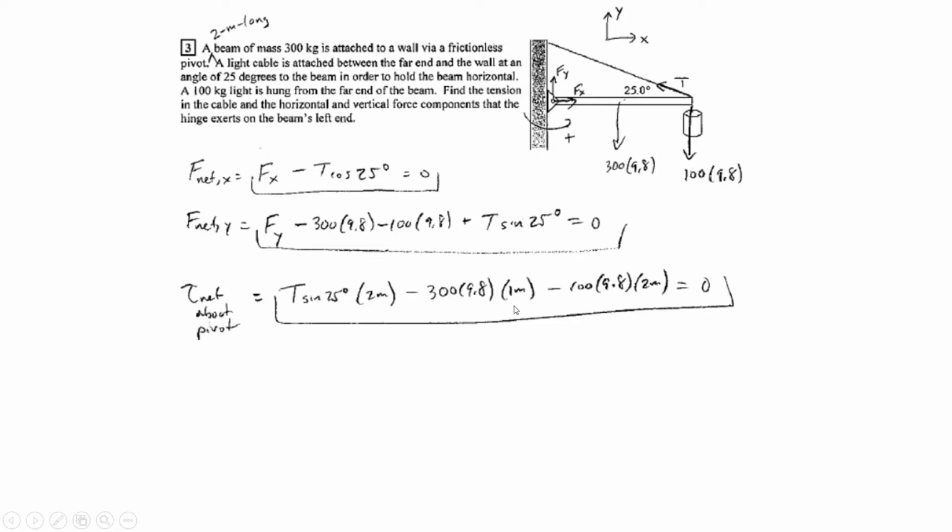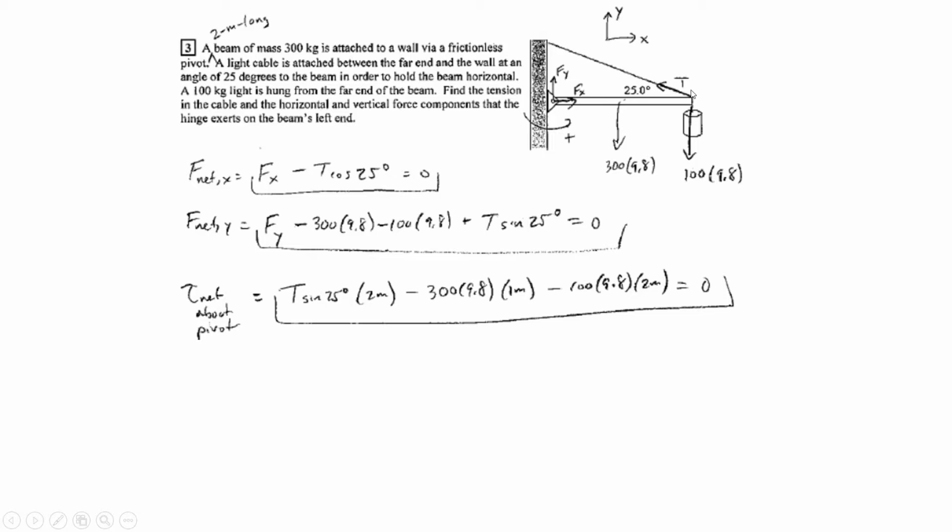Now the sum of the torques, and this is the one that's really nice because we've chosen to sum torques about this pivot point. Fx and Fy don't come into it. My only other variable that's in there is T, so I'm going to be able to solve for T using this. I'm going to use the form of the torque where we take that distance r from the axis of rotation to the point at which the force is being applied, and then we multiply by the perpendicular component of the force. To get the perpendicular component to r of T, what we have to do is multiply by the sine of 25 to give us this vertical component of that force.